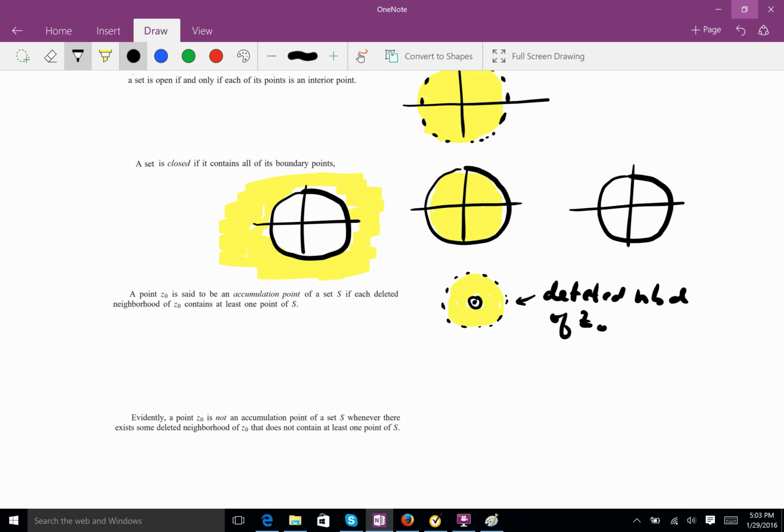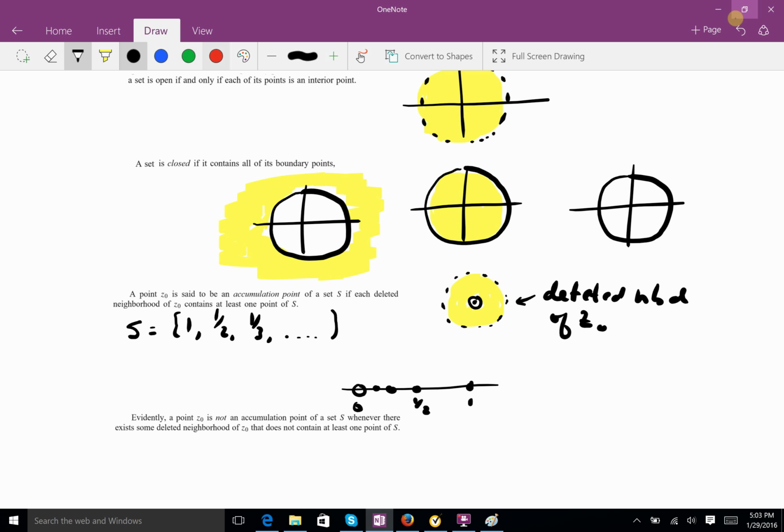Okay, let me give you an example of an accumulation point. So here's this set. Let's make it the set 1, 1/2, 1/3, etc. Now, if I plot this set of points, it looks like this. 1's included, right? This is going to be 0 down here. 1/2 is included. 1/3 is included, right? And notice they keep getting closer and closer to 0, right? And I claim that 0 is an accumulation point of this set.